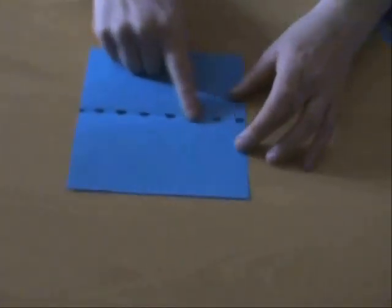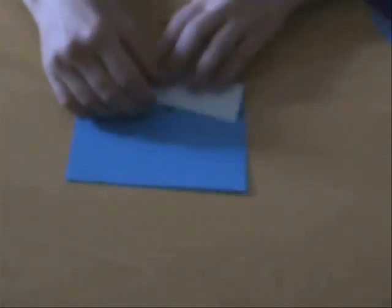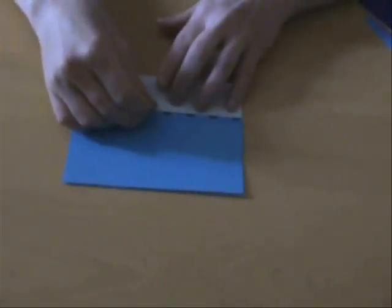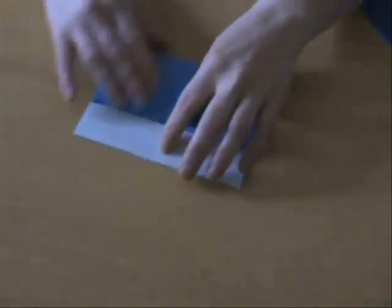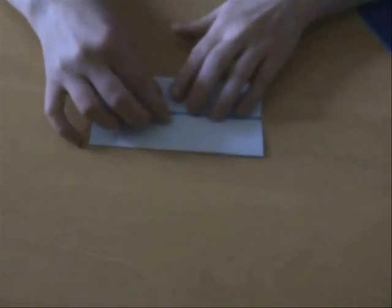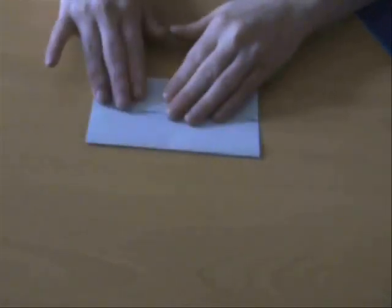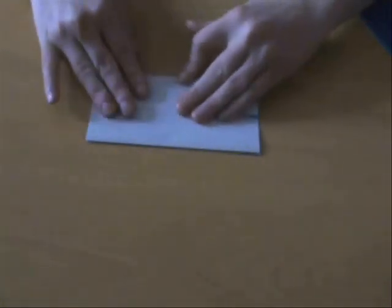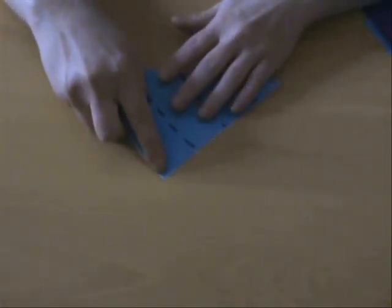and unfold again. Now you've created this crease, and we're going to fold that edge to the crease we just created. And the same thing on the other side. Once that's done, we're going to unfold again, turn the paper around, and fold it in half diagonally.